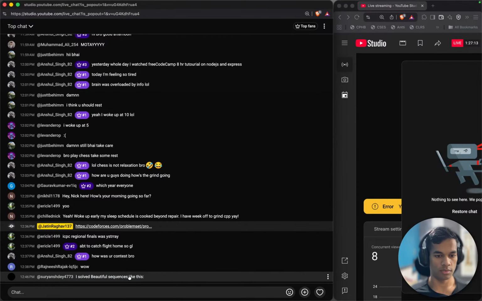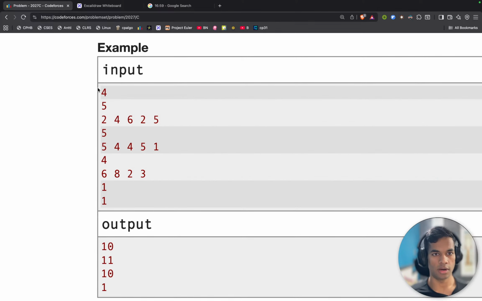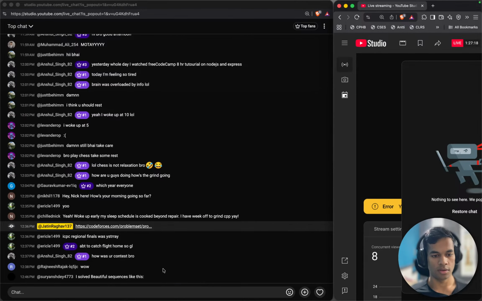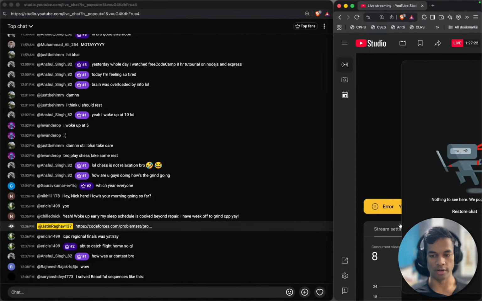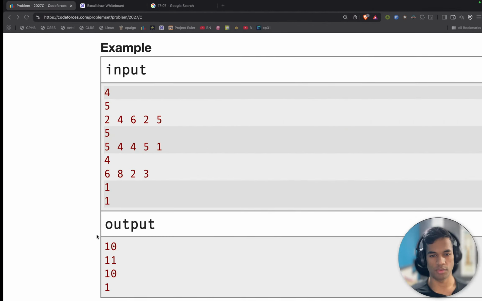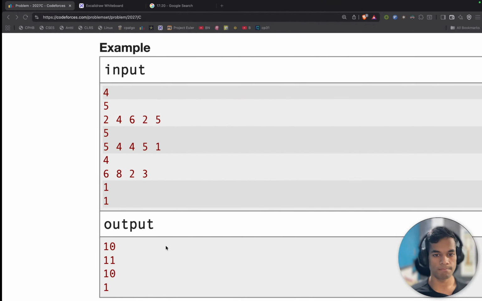Yo, hello. Yes. How did he solve this? The beautiful sequence. I was getting error, and I think the error is because of modulus somehow, even though it doesn't seem like it. And this question is crazy.